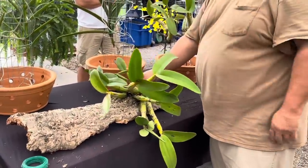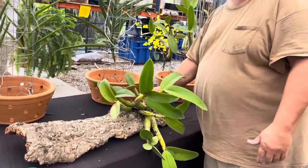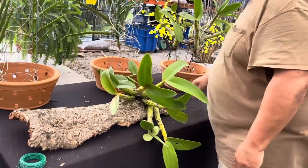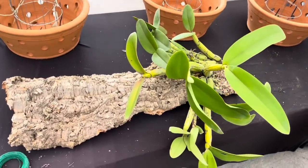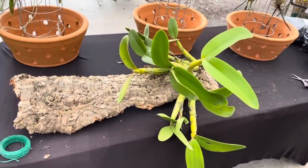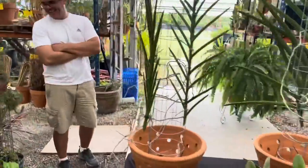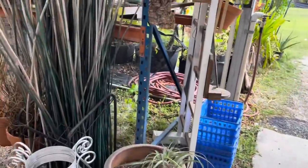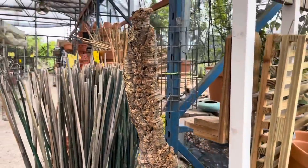So basically, it's a portable tree. It's a portable tree. Yeah, you can mount it. You can mount anything anywhere, hang it anywhere, do anything you want with it. I love it. And you guys have really nice size corks. Look at the size. This is like a showpiece. Yes. I can probably sell this, but I won't because I don't sell my orchids. My orchids are my babies and I sell my candles, I don't sell my orchids. So look at all the different size corks that they have. I can even put it on its own little cage too.